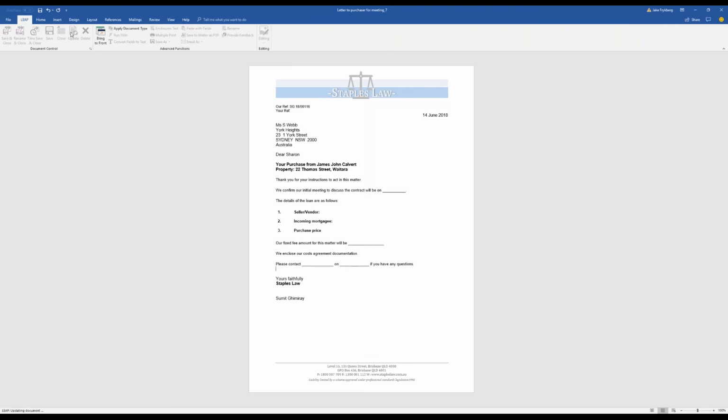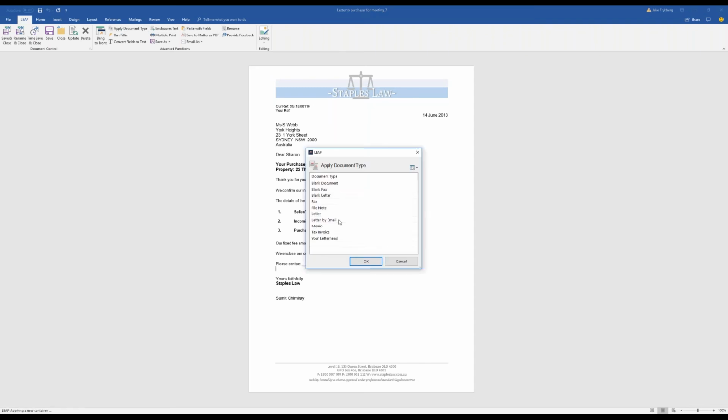You will notice that Thomas has been misspelled with a double M. So we'll remove that extra M, and any changes made will be updated once you return to the document and click on the update icon here on the left. And you can see now that Thomas has been updated.